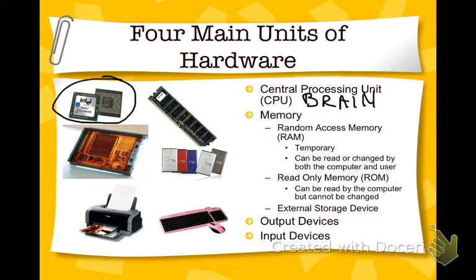We have memory. There's two types. We have RAM and ROM. The RAM, as you see here, this right here is called your RAM card. You can purchase those at Walmart, add more to it, and typically, the more RAM you have, the faster your computer will go. Most of the computers in the lab are between 2 and 4 gig. The brand new thin ones are actually 8 gig of RAM, and we'll explain what gigs represent in a minute as well.